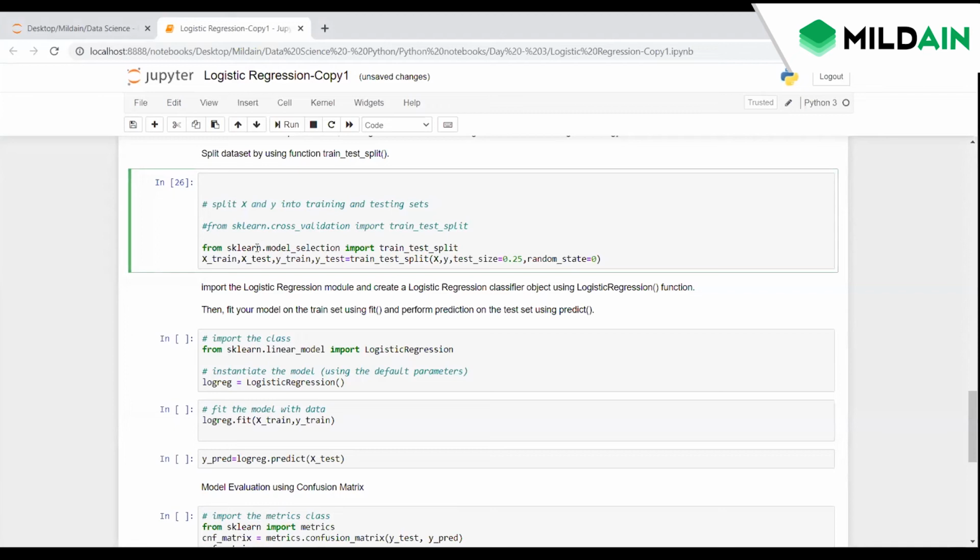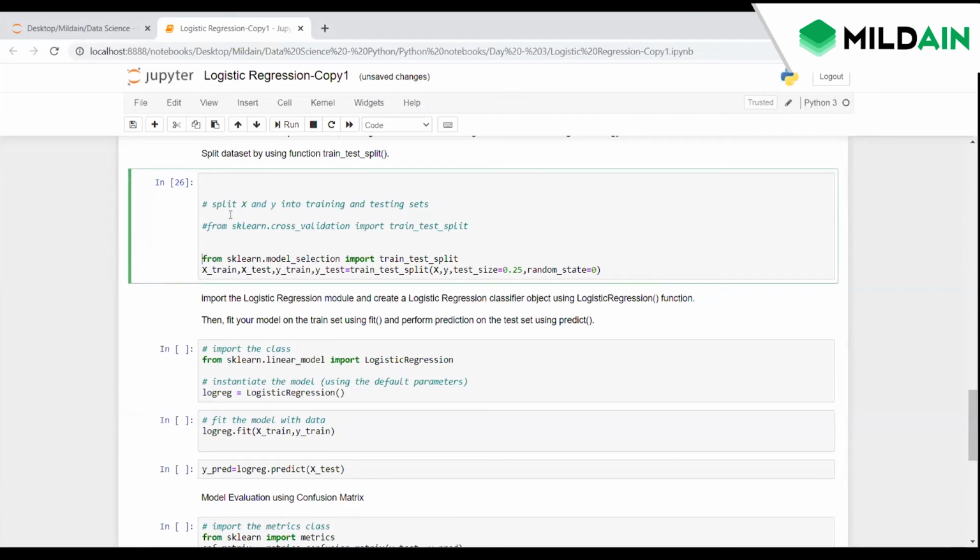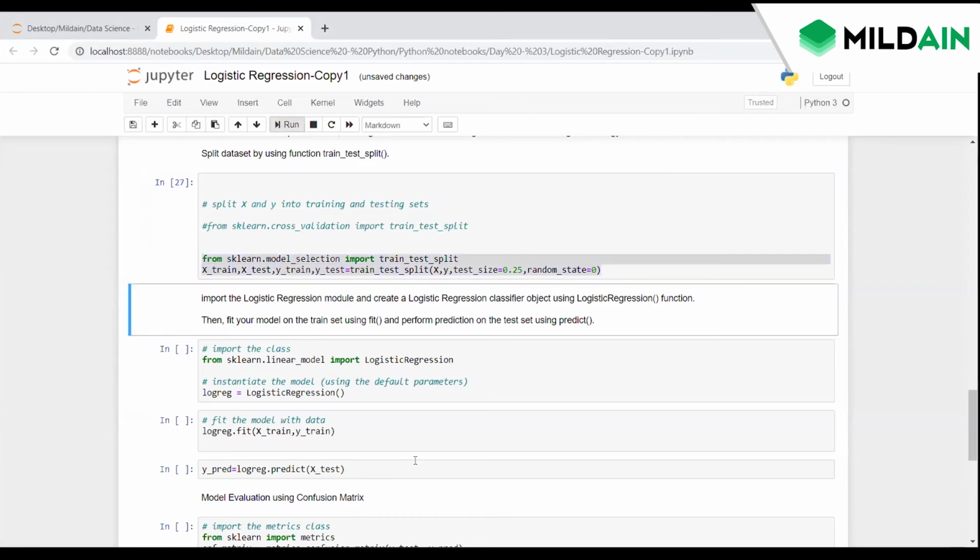Instead of cross validation, I have to use the model selection function. Okay, guys, I am back. Yeah, we can hear you. See, what happened was that in my scikit-learn, instead of cross validation, I was supposed to use model selection. This was the error, which is why it was throwing an error message.